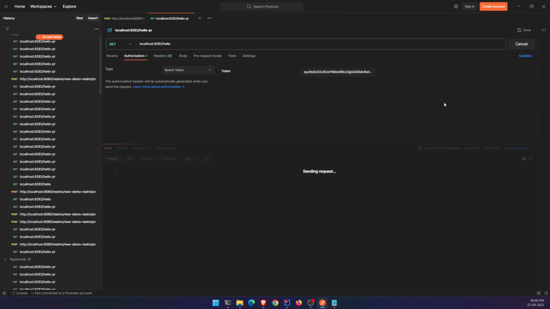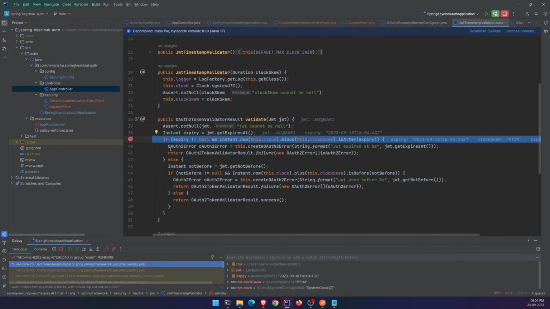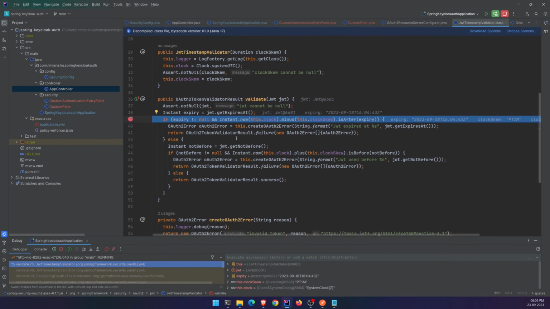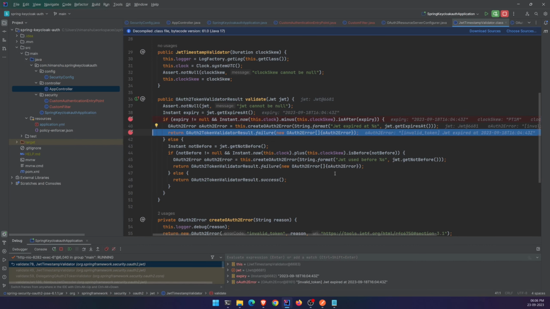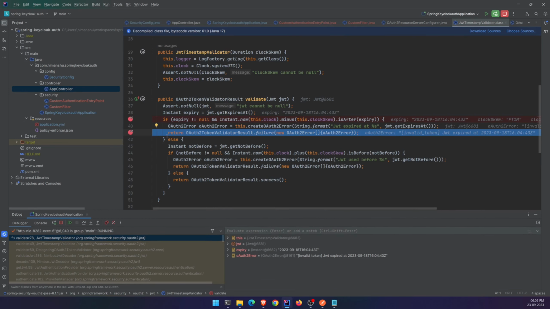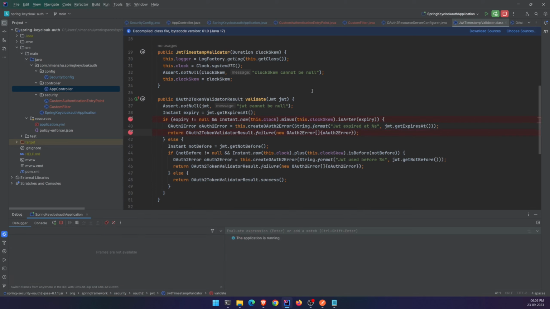So now if I send it and it's hitting my debug point, what is happening is from here only the token validator will say it's a failure because it is an expired token. It expired way back, around 18 September itself. Okay, so now if I put a debug point over here, it will go from here, it returns, and that's it, done.